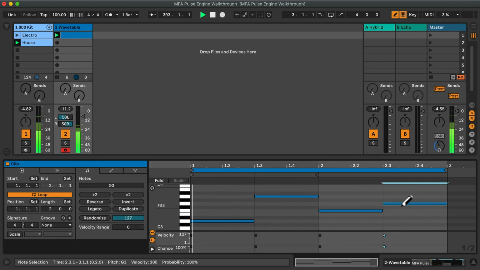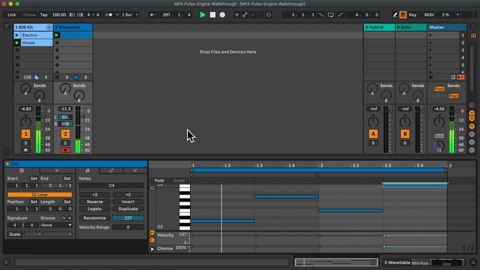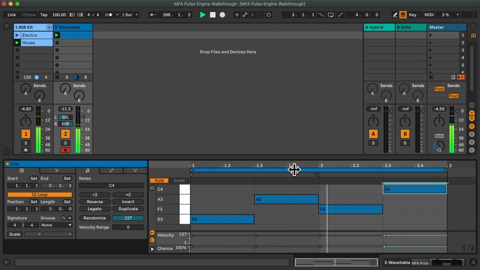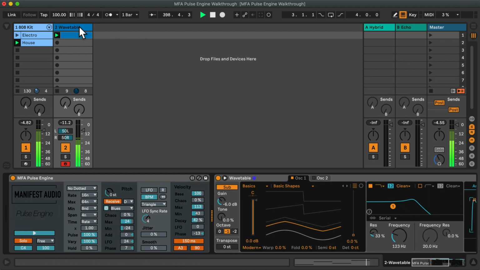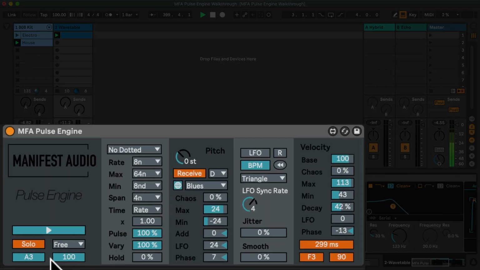And I suppose that last note does not fit in the blues scale, so maybe I'll bring this up. And we can hear those pulses being transposed. We're only hearing the pulses because it's set to solo mode, and it's receiving that MIDI in as the bass pitch, which I could transpose up or down in semitone.